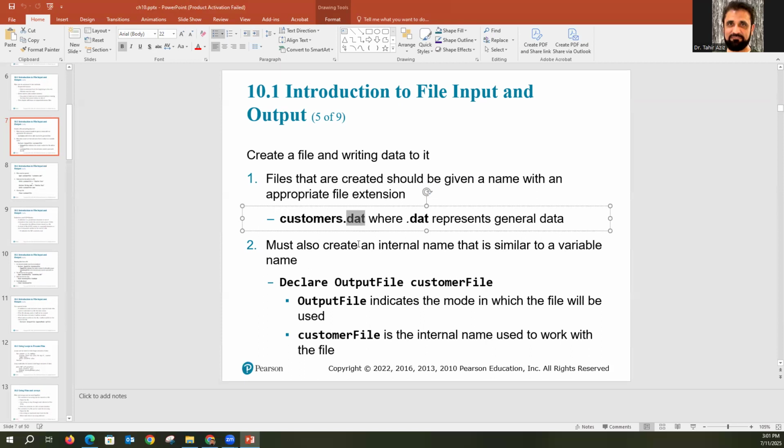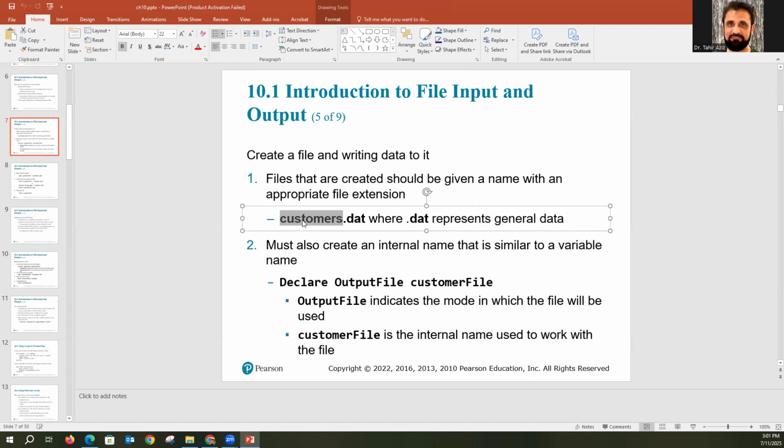It is given automatically based on which program you're using. If you're in Microsoft Word, it might give an extension .docx. If you are in Excel, .xlsx. So it depends on which application you're using to work on that file. But the name is given by you. If you don't give your own name for that file, then that application might give a default name. So those are the two important things.